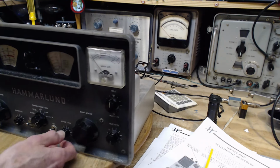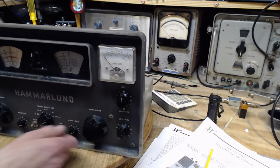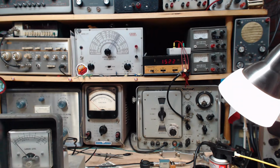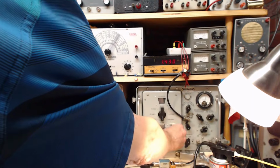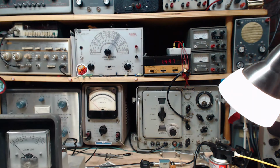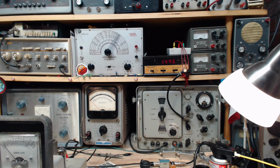Okay, so are we hearing this? Pay attention to what you're doing, gentlemen. I'm not hearing anything. Of course, I'm not on 15. 15 here, but not there. Not there. Okay, hand on the volume control. And modulation, please. Oh my gosh, what's going on? What's happening? What happened here? Why would we not hear anything here?